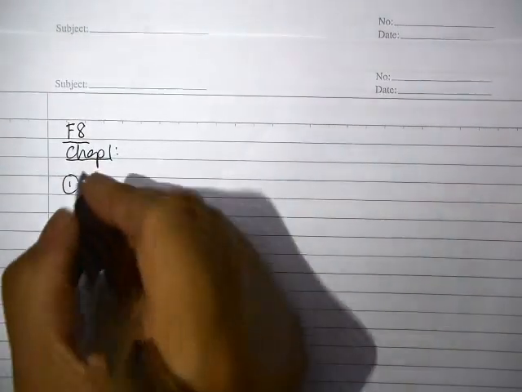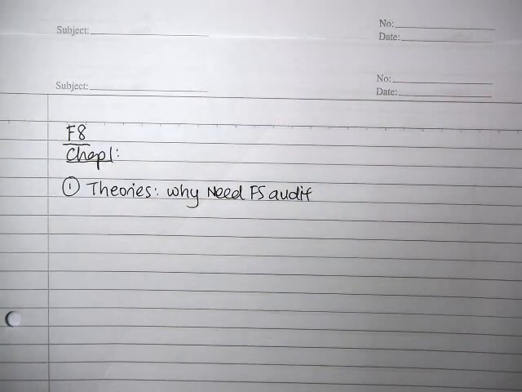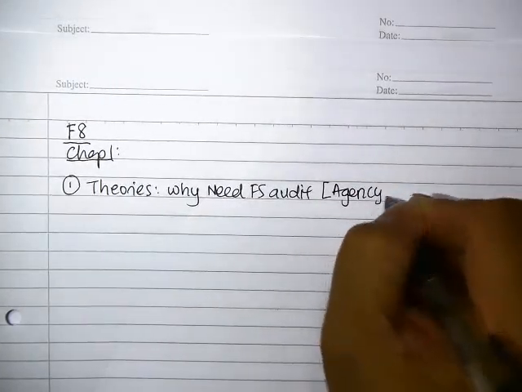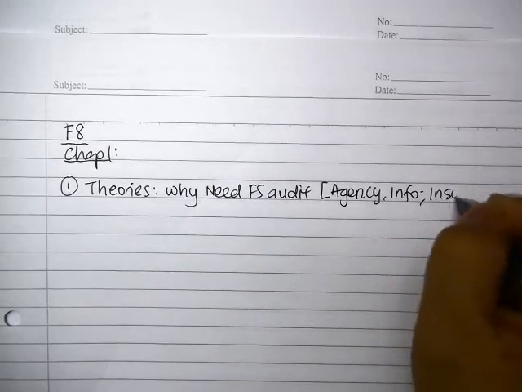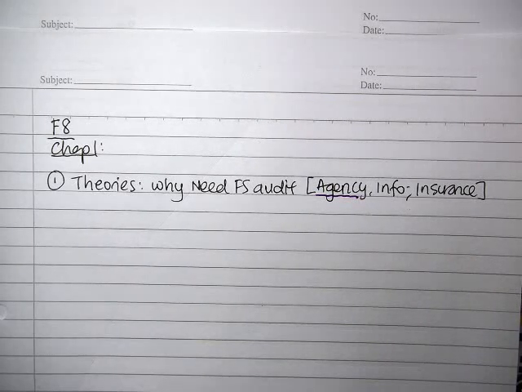We're going to put this as a revision video for what we covered in chapter 1. Let me just do a quick checklist of what we've gone through, and you just ask yourself whether you recall things like this. What we studied in the first chapter is the theories behind why we need financial statements — you probably must recall agency, information hypothesis, insurance hypothesis. The main one has to be agency, and the key thing that pops up in your mind: you must know what is fiduciary duty, and then why we need auditing — so what the shareholders needed would be assured.